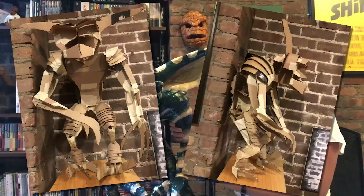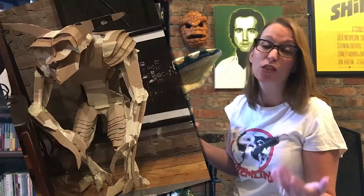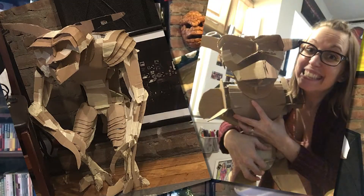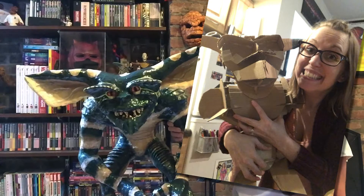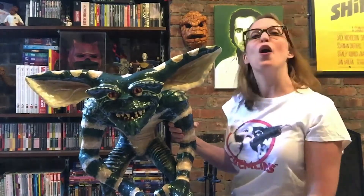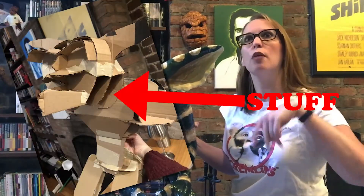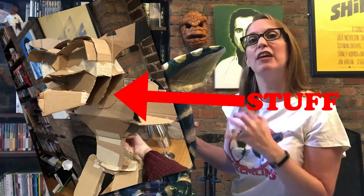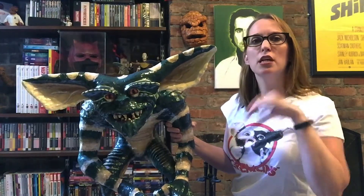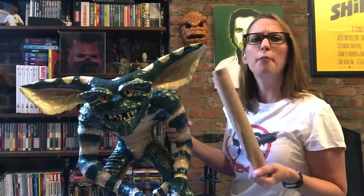I decided to use the Amazon boxes and build a skeleton of a gremlin out of the cardboard. I thought if I didn't like it I could always throw it away — it's gonna get thrown away anyway. So I started to build it, it got creepier and creepier, and I thought this is fantastic, I'm just gonna move forward with it. I took the skeleton and stuffed into the cardboard holes — little areas that were breathable — some brown paper you can crumble up and stuff in to fill it out and give yourself more muscle.